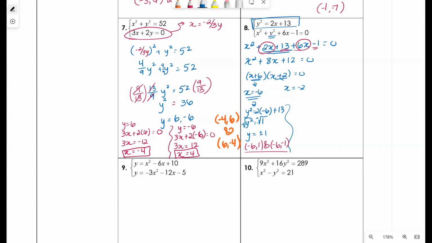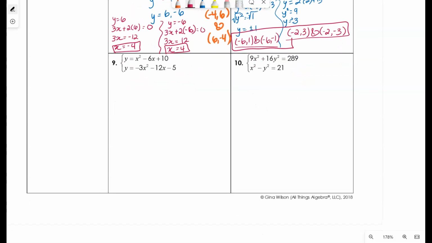All right, so now what happens when x equals negative 2? Well, then we have y squared equals 2 times negative 2 plus 13. So y squared equals 9, and therefore y equals plus or minus 3, for the same reasons that we had two solutions on that end. So then we end up with negative 2, 3 and negative 2, negative 3. So here we do end up with, in fact, 4 solutions.